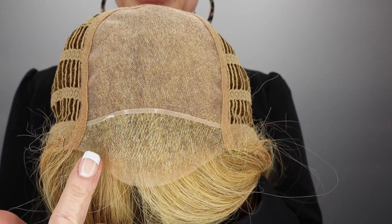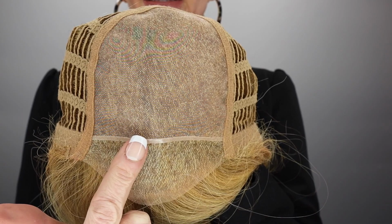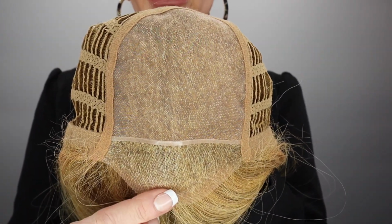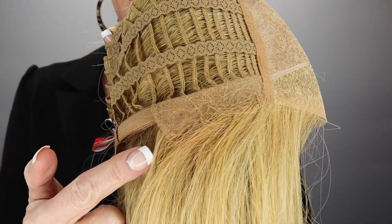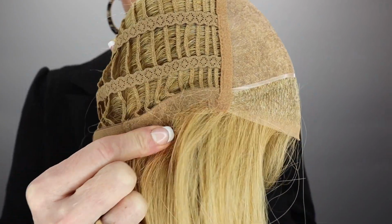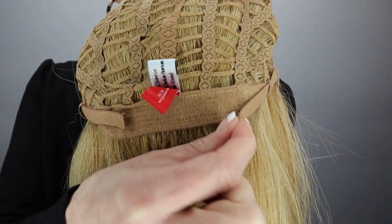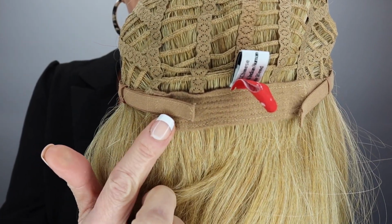Carrie has a beautiful lace front, monofilament top that allows parting all in this area. So you can part it on the left, right, or the center. Bendable ear tabs. Full adjusters. Okay, let's look at her all the way around.